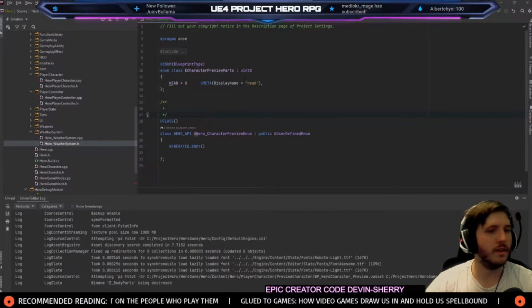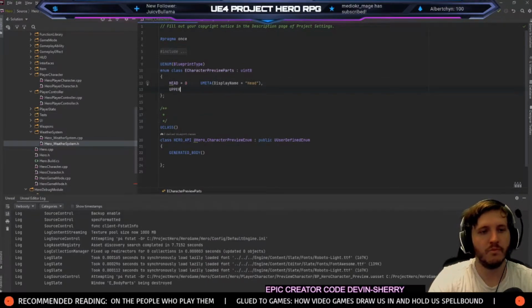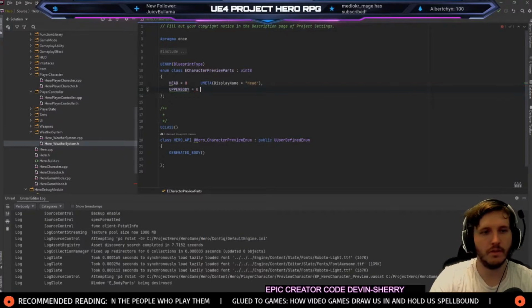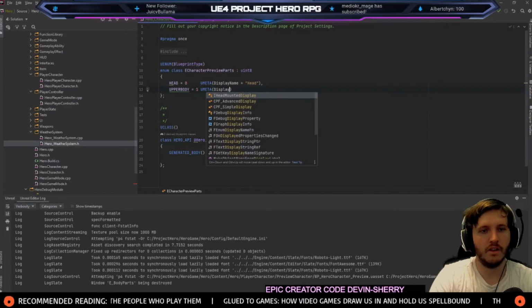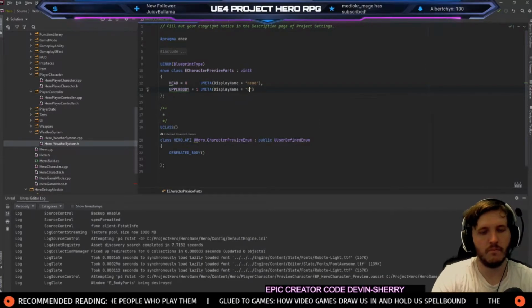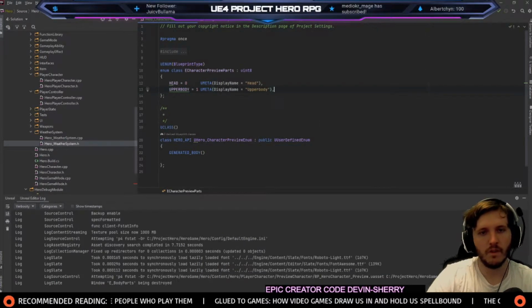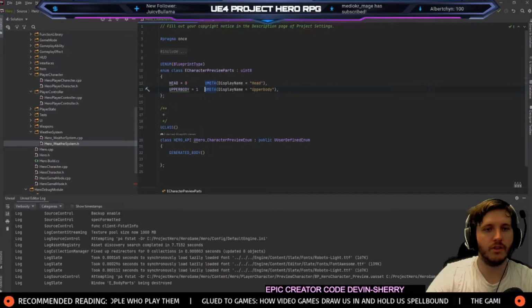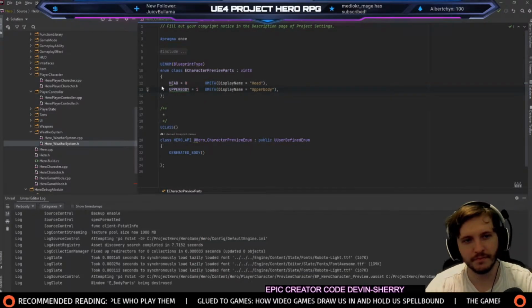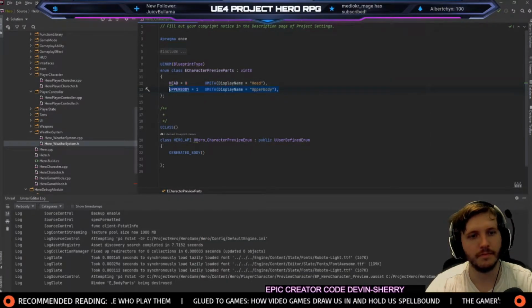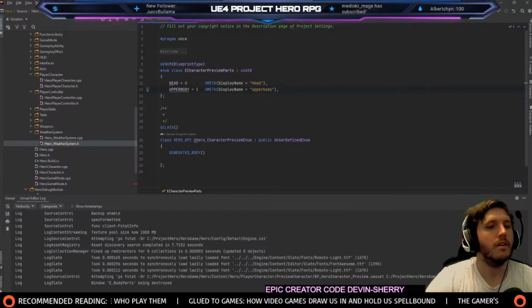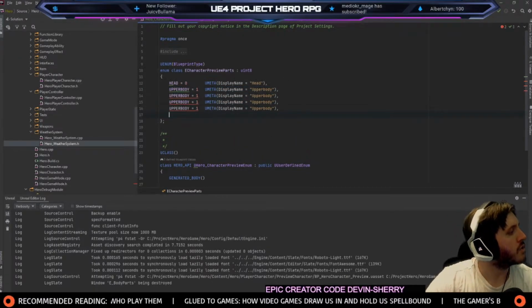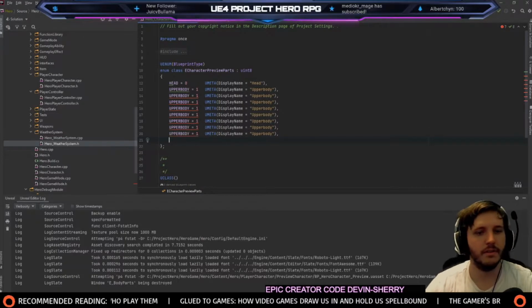So head, and then upper body equals 1. U meta. And let's do one more tab out just to make it all clean looking. So lower body, hair, shoulders, back, earrings, hands, and feet.